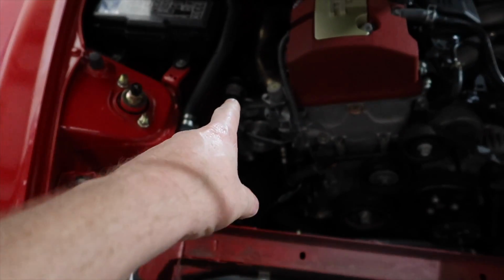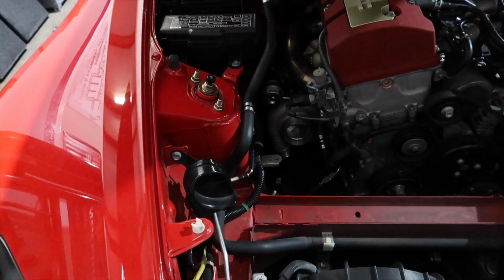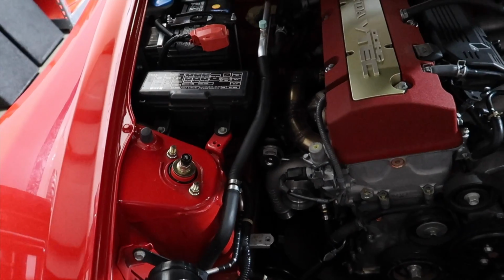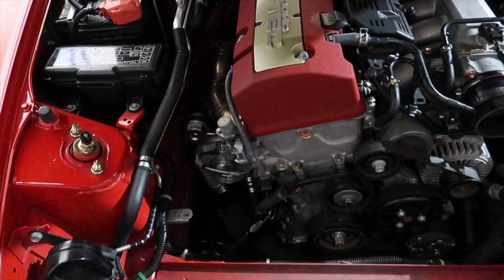Last thing we need to put on is the actuator boost line, which is kind of like a wastegate, it's an actuator for the flap, and then the factory heat shield. Leave that off until we put the pipes on.